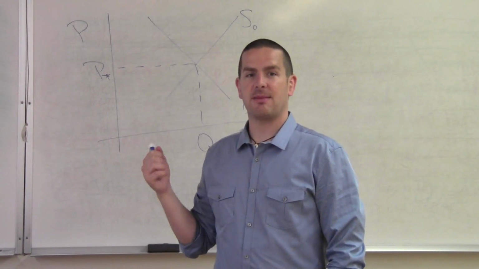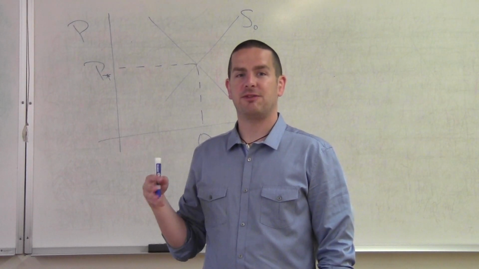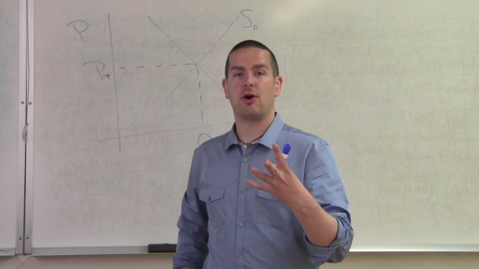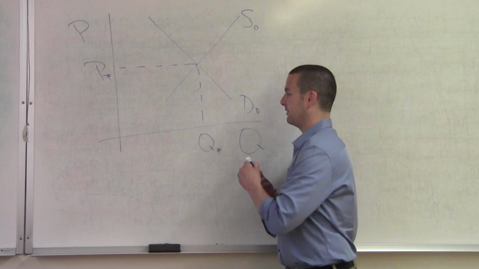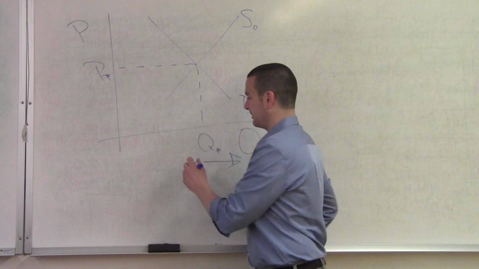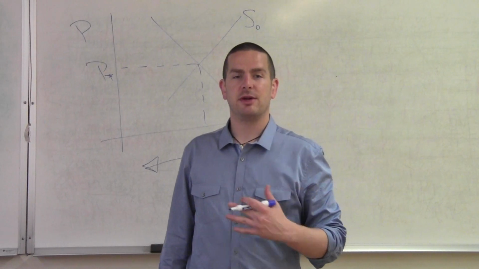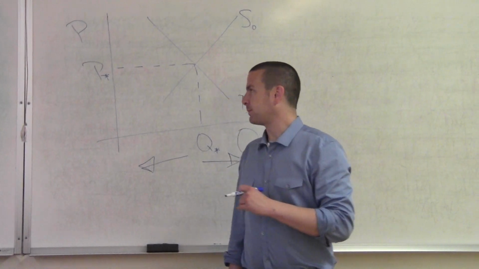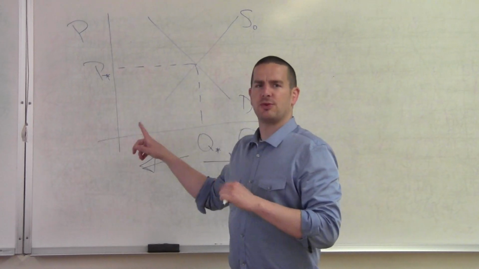Remember, quantity of economic output is how much stuff the economy is making. So we get to see if the economy is going to increase the quantity of economic activity, which is what we call an expansion or a boom, right? That would be if quantity increased. Or if quantity decreases, then we know that that particular policy or scenario will cause the economy to go into a recession or a slump.